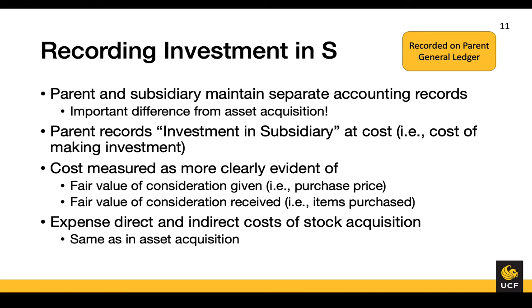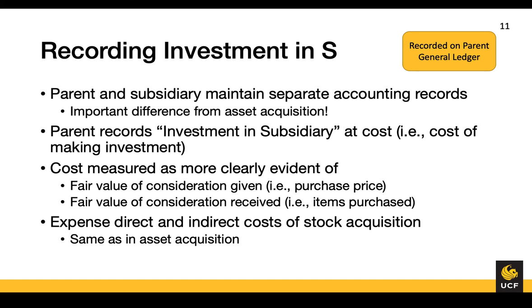For the rest of the class, it will be a little bit confusing keeping track of where we are making our journal entries, so I have color-coded our lecture slides and examples. When you see yellow, that means we are making entries on the general ledger of the parent company. When you see blue, that means we are making our entries on the general ledger of the subsidiary company. When you see orange, that means we are making our entries outside of both companies' general ledgers.